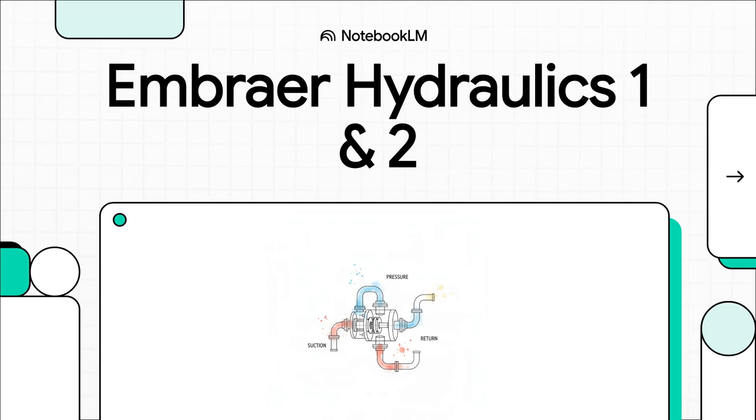Welcome to this explainer. Look, we all know that back in ground school, hydraulic architecture is notoriously one of the most intimidating, dry topics you can study. I mean, it's often the system that gives pilots the absolute most anxiety right before an oral exam. But today, we're going to take the dense, highly technical data of the Embraer 190 and 195 hydraulic systems and translate it into a crystal clear, unforgettable mental model.